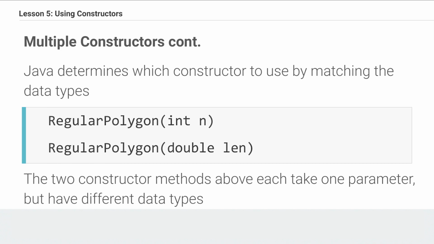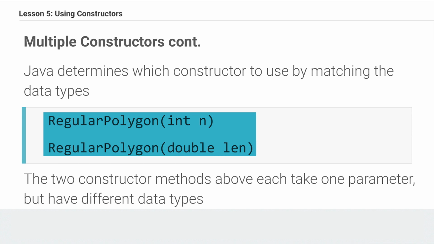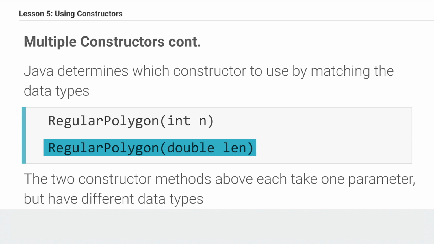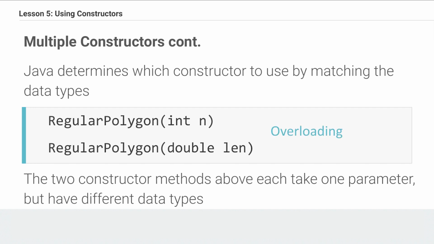In this example, we're actually creating a regular polygon. And here we have two constructors, and each one of them has a single parameter. One of them takes an int, and one of them takes a double. Now, you might be thinking, well, how is Java going to know which constructor I want to be using if I'm only passing in one parameter? This is an important concept called overloading a constructor, where we have the same name, but because we have different data types, an int and a double, right? Data types, again, coming in very important here. It's going to figure out which one of these constructors to call based on what data type we passed in.